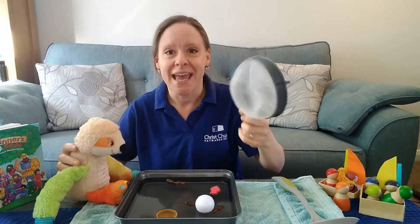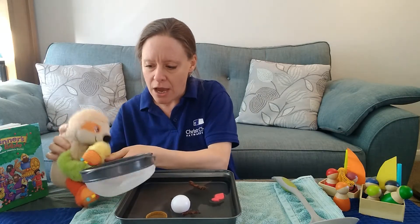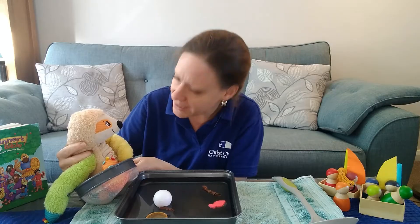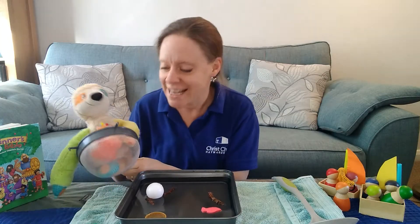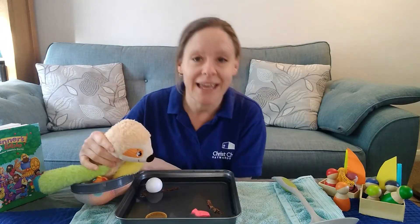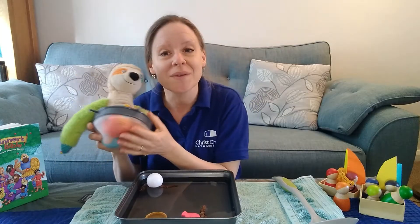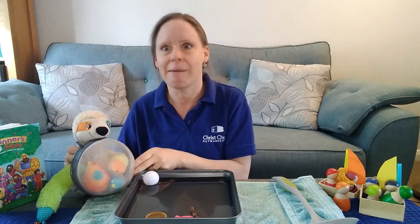Would you like to try with my big net as well? He says yes please. Here's my big net. Same idea. Right, here we go. What are you doing? Sid said he thought it looked like a boat and he thought it looked a lot of fun to sit in the boat and he wants to go in the water. But this net's got holes in the bottom and Sid you'll get a wet body. We don't want Sid getting a wet bottom.